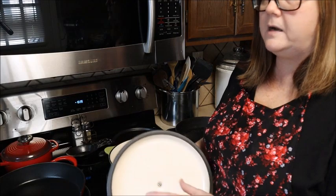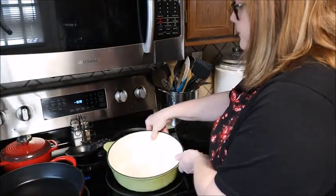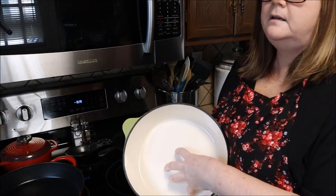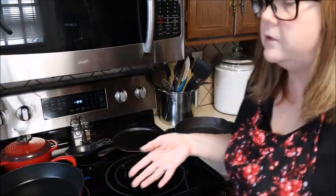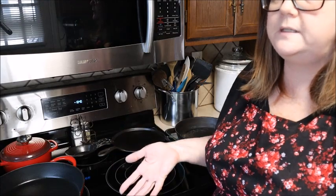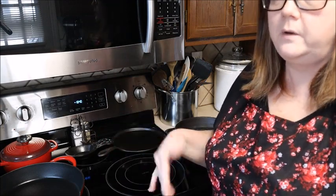This is an enameled cast iron frying pan — a friend from work got it for me. It's enameled on the inside with raw cast iron on the outside. This would be good for chicken, potatoes, anything you're frying. Now with enameled cast iron — and regular cast iron too — let your oil get up to temperature before you put anything in. Don't ever put food in cold oil: it will stick and could pull your coating off. I get my oil to about 350–375°F. I take the end of a wooden spoon and if it starts bubbling, I know it's hot enough.